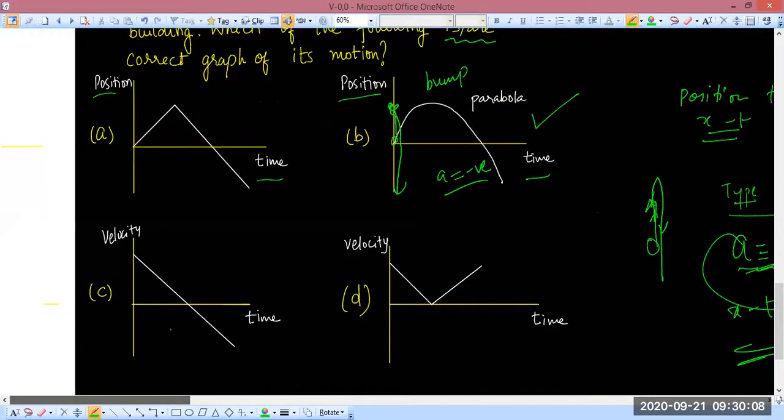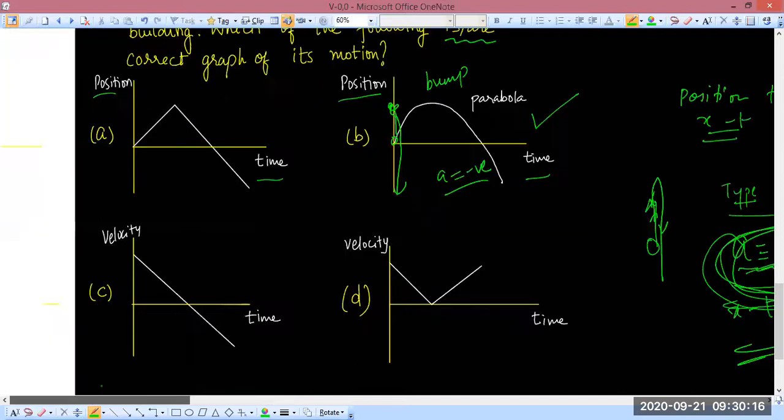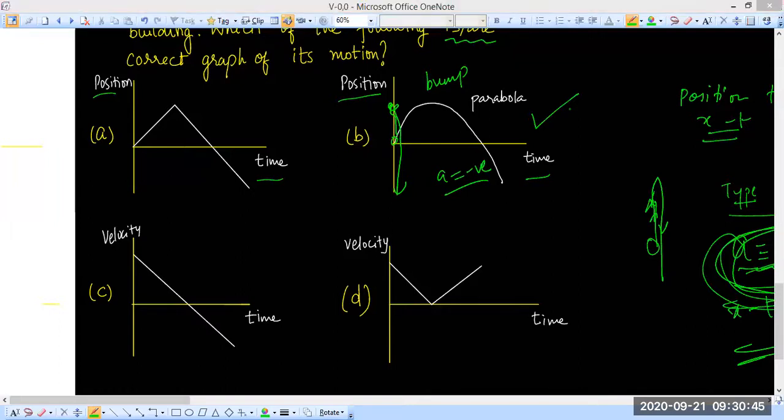Right, now C and D, which one do you think is right? Come on, use this. Acceleration is constant, use this. Use this, everybody. Still some of you are making a mistake, but many of you have given the right answer. Hurry up, come on others. Yes, it is C.